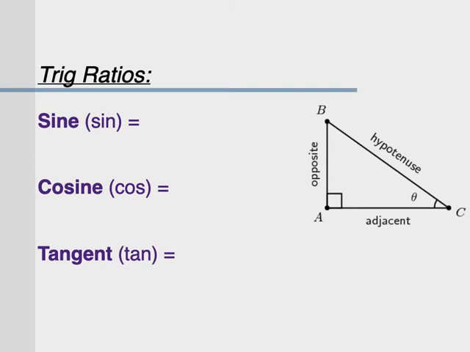Now, if you look at your calculator, if you have a scientific calculator, you will notice that there are buttons on it labeled sin, cos, tan. Those are the official abbreviations for sine, cosine, and tangent. Now, sine, cosine, and tangent are called ratios because ratio means fractions. And these 3 things stand for fraction equations about triangle sides.